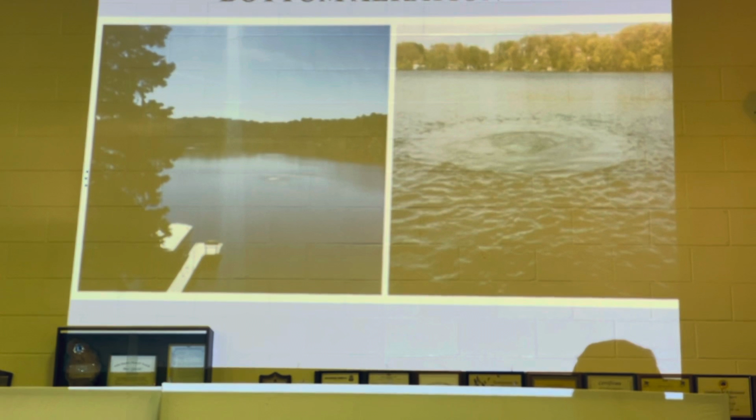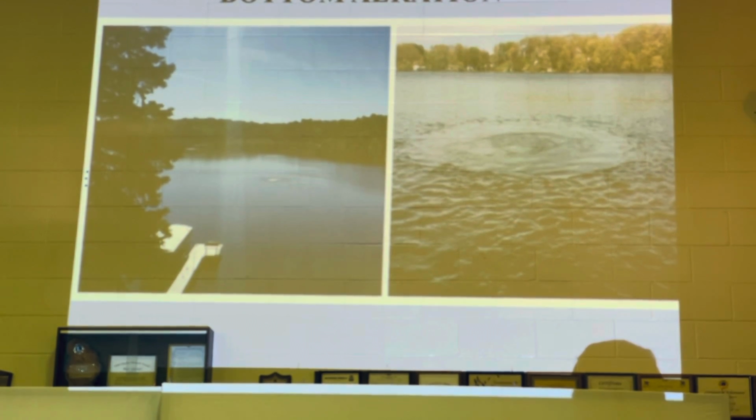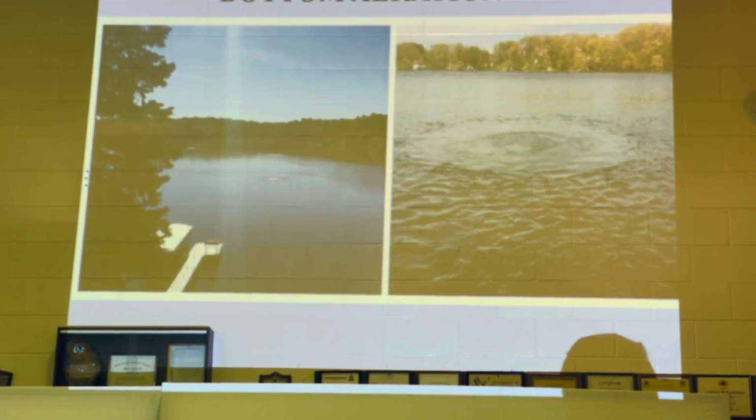Bottom aeration. These are pictures of Devil's Lake. So, algae. Some folks around look and say, bottom aeration. There's other ways, and it's like, well, okay. I don't know anything about it. They also said that they had enzymes and all kinds of stuff.